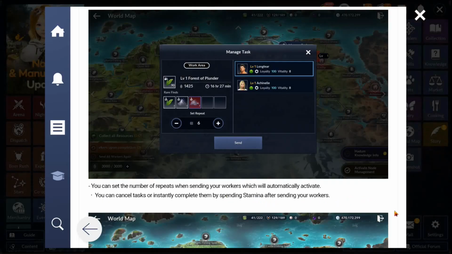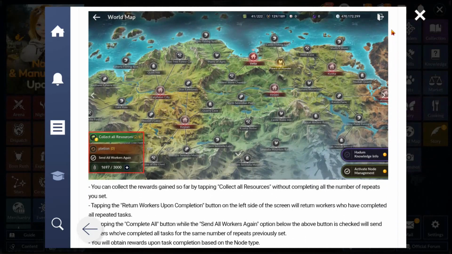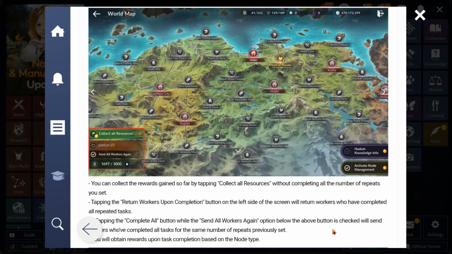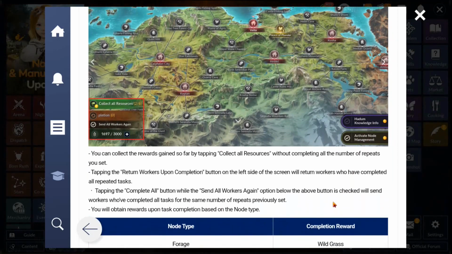So moving right along to the next part down below. Let's see, it says you can collect the rewards gained so far by tapping collect all resources in the bottom left corner, and the number of repeats you set. Tapping the return workers upon completion button on the left side of the screen will return workers who have completed all repeated tasks. Tapping the complete all button, which you just saw in camp, while the send all workers again in the bottom left corner is checked, will send your workers who've completed all tasks for the same number of repeats previously set. This is why my people are unhappy.